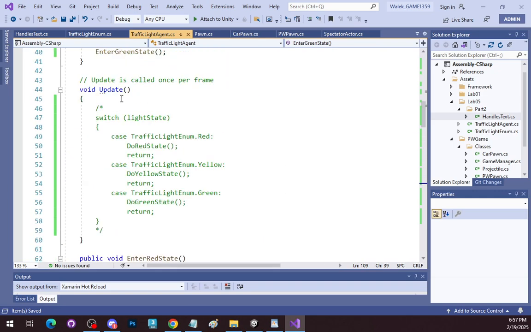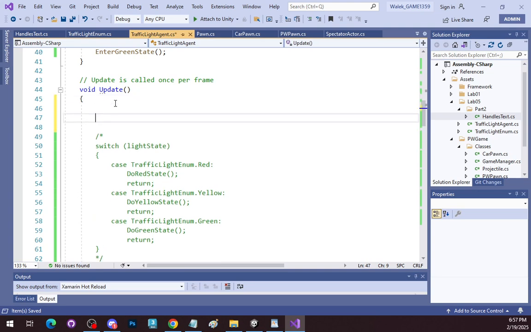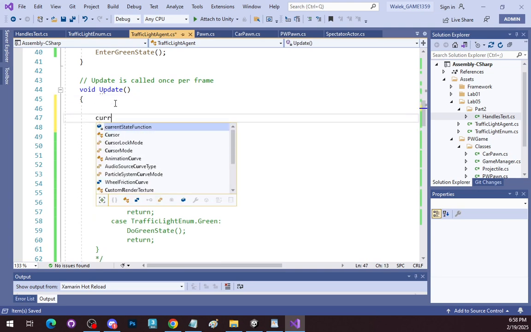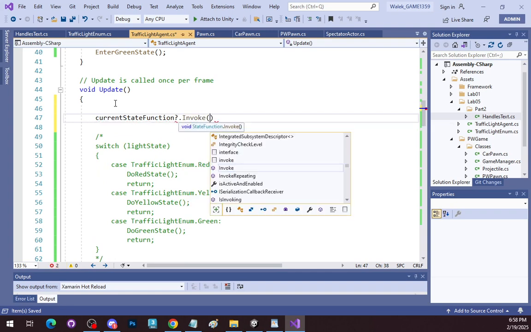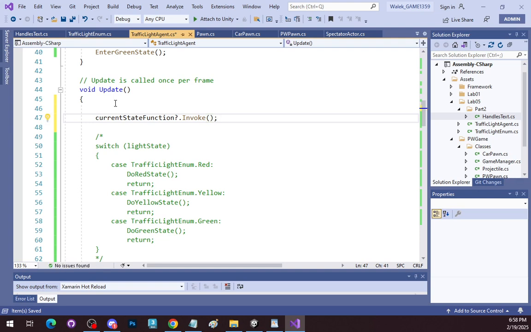And what we have to do instead is current state function invoke. Again, we don't have to pass it anything because it's a void function with no parameters. If we had parameters, we would be sticking them in there.